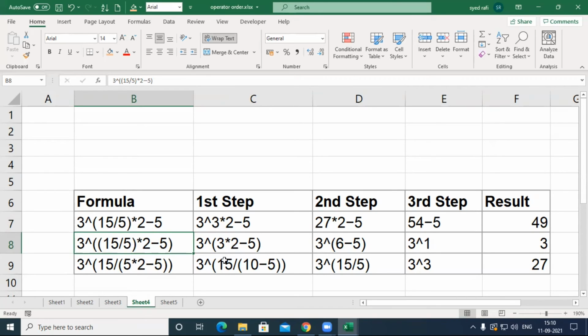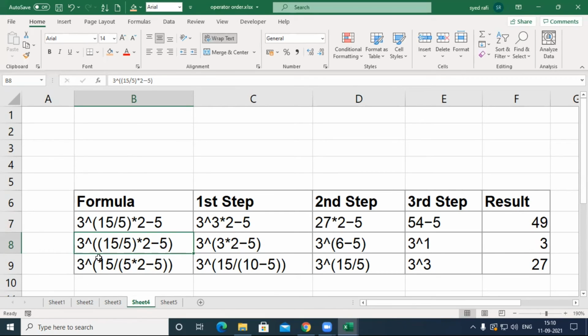Actually, if you remove this, first the exponent will be calculated, after that multiplication and division, but we put a bracket. That's why first multiplication will happen, then subtraction, and then you get the exponent. Why? Because we put a bracket. That's why it will calculate like this.